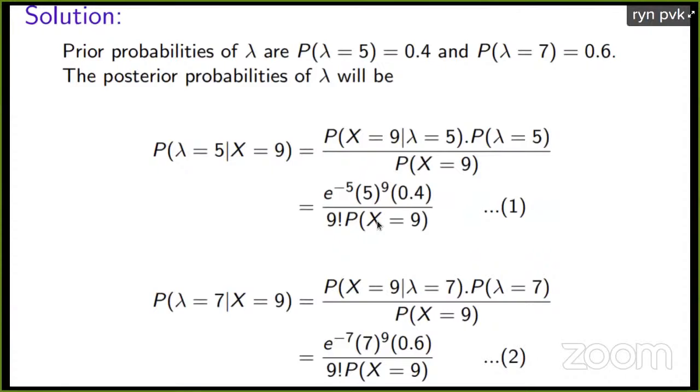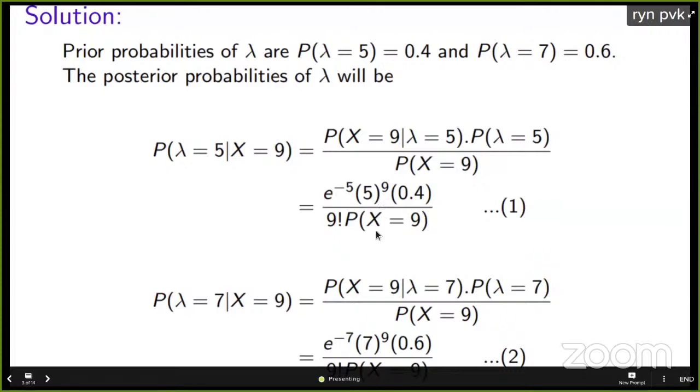Why is it the same? Because it is from the same distribution. x equal to 9 is from the Poisson distribution, and since it is coming from the same distribution, the probabilities for both cases will be the same. So we are not going to find the probability for x equal to 9, because we are comparing, so no need to find it, it will anyway get cancelled. Suppose probability that x equal to 9 is 0.5, let's say. Then 0.5 and 0.5, both cases will be the same, so it will get cancelled.